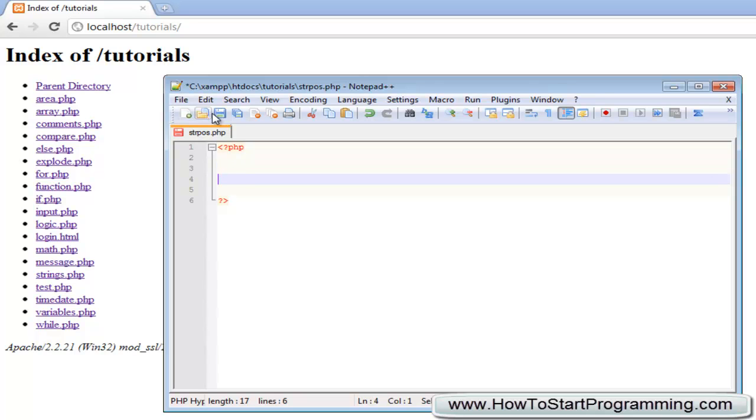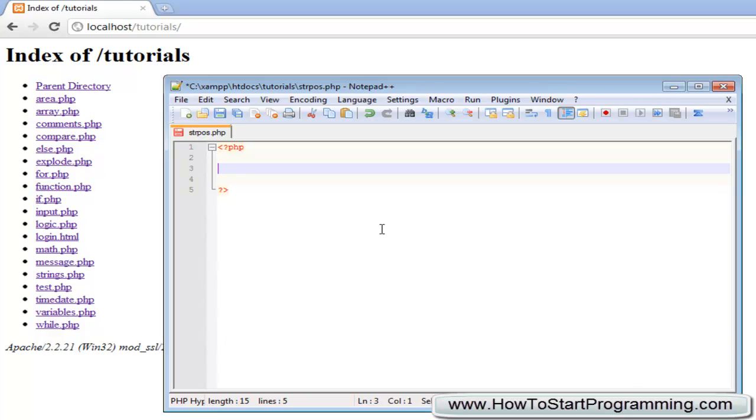So you need to create a new file called strpos.php, and what we're going to be doing in this video is covering the string position function, or strpos. This will allow us to find the position of one string in another string, and it's useful for finding if a string contains a certain string. So let's say we're asking a user to enter their email. We can use this to check if it contains an at symbol. Now there is a better way of doing this with regular expressions, the preg functions, but I will be covering this further down the line. That's just a little example of how we could use this, so let's get on with it.